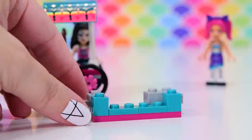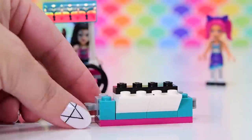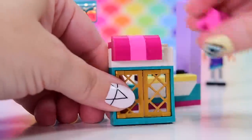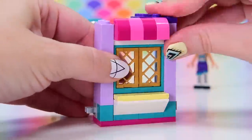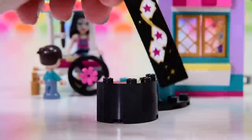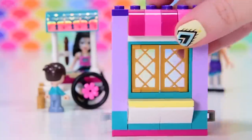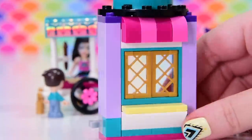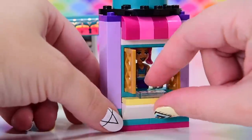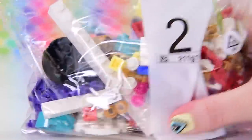We've got some hingey pieces here, lots of beautiful turquoise pieces — this is exciting! There's a locked thing at the back, and these turquoise windows are appearing a few times now. We've got an awning over the top of this window bit — so this is one of the stalls. It's got a top hat on it for decoration, and it's the ticket stall. The top hat has got the ticket emblem on it, and we're putting printed card pieces on here too — maybe they're supposed to be tickets.